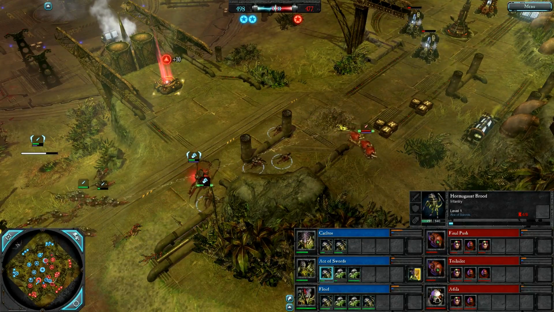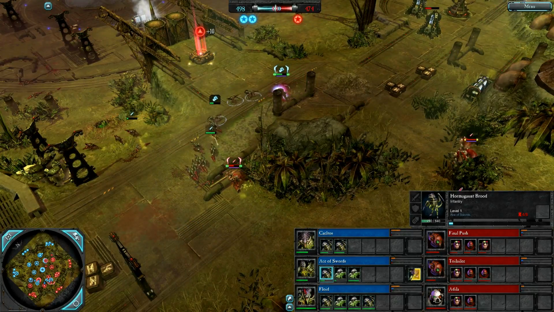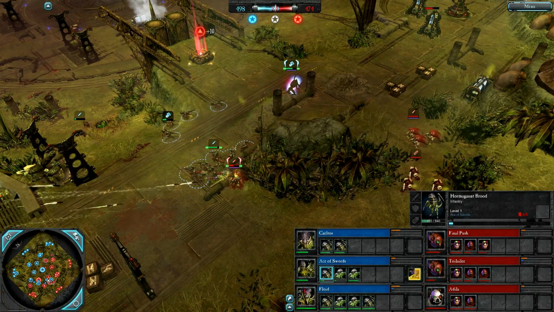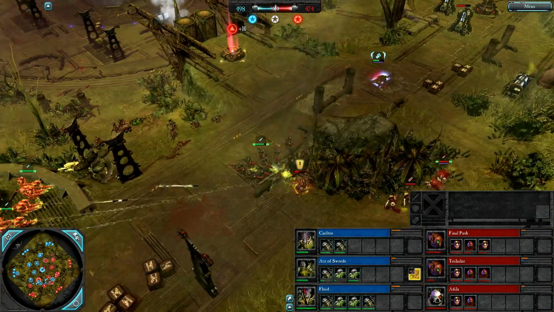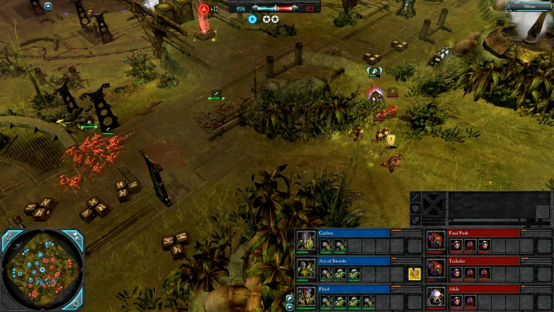Tyranids don't really care that much about losing power early on, I don't think. They can still swarm you with termagants and hormagaunts, push you off, bash you and then rebuild, especially with that awesome mobility they get from towers.